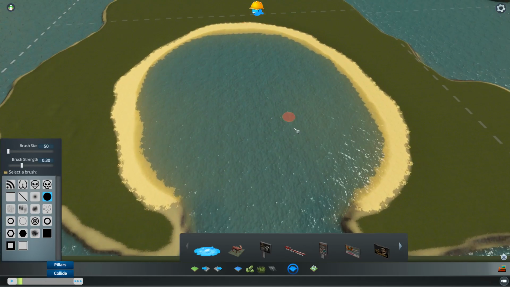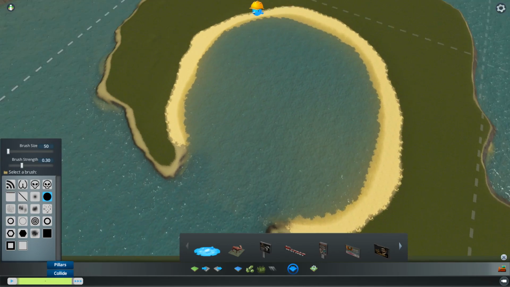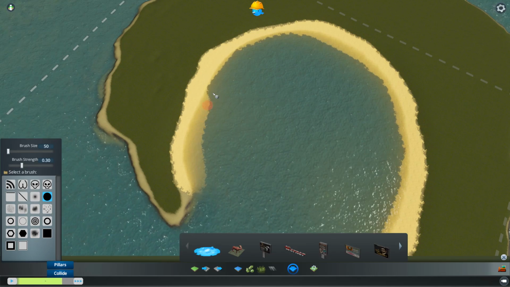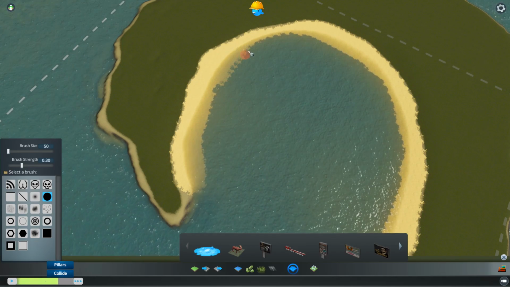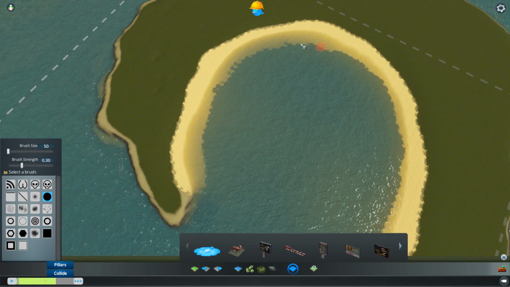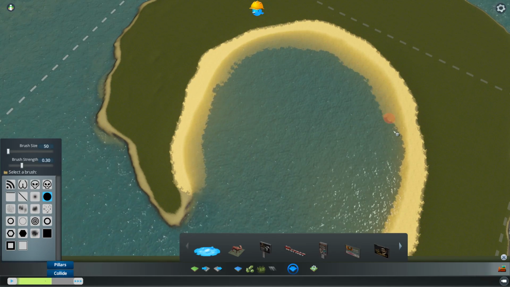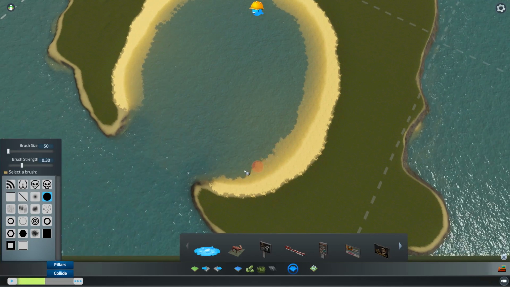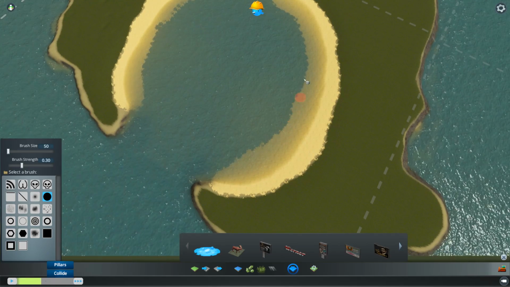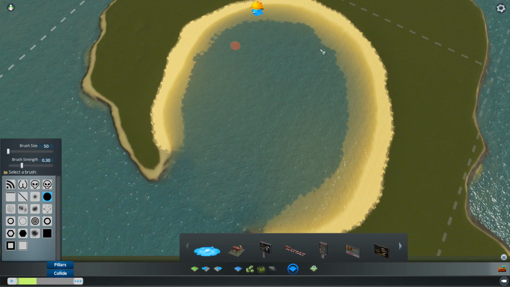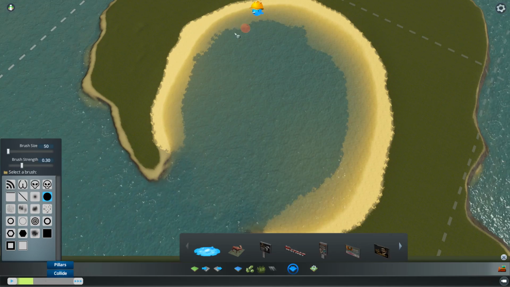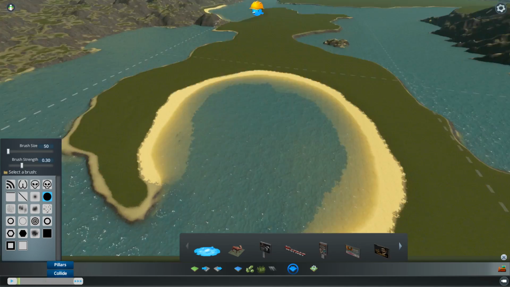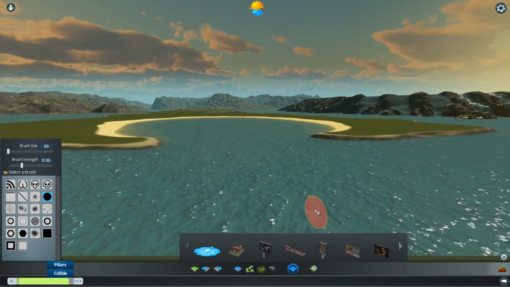Right, now I've got to figure out how far I want to extend this into the water. I'll extend it probably a fair amount. So something like that kind of deal.